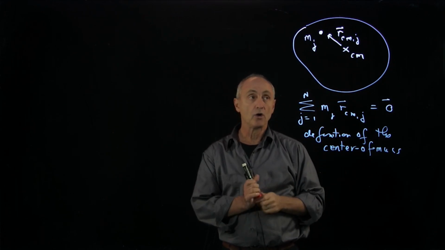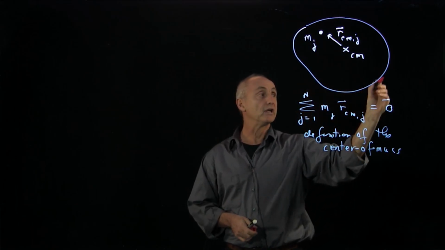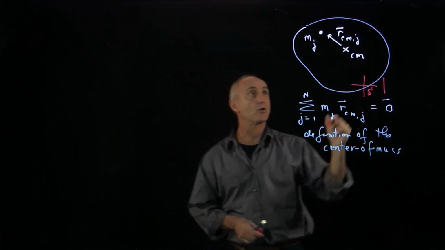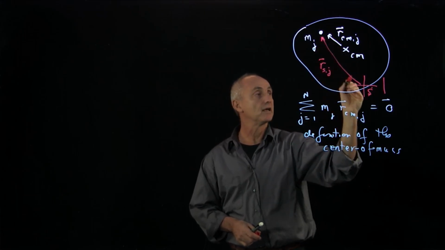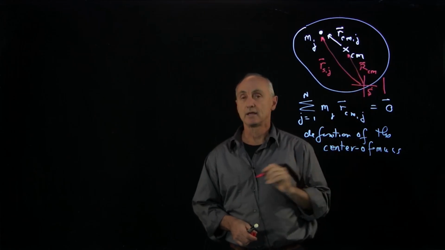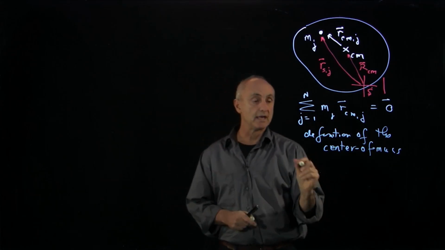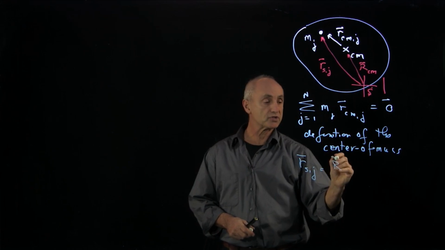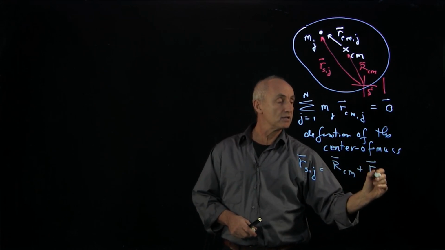Now, if you don't know where the center of mass is, then this is difficult to calculate. So let's find a way where you choose an arbitrary point, and let's write that arbitrary point, say, over here. We'll write it like this, S, and we'll treat that as our origin. And I'll draw a vector rsj, and here I'll draw the vector rcm. And now what we have from our vector relationship is that the vector rsj equals the vector rcm, and that's what I want to find, plus the vector rcmj.